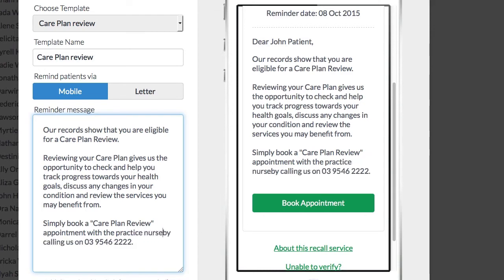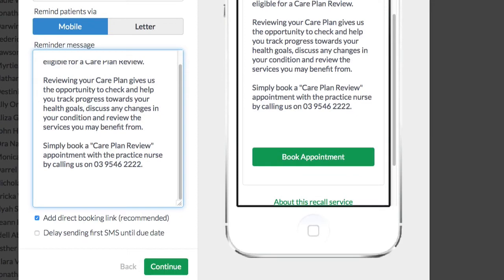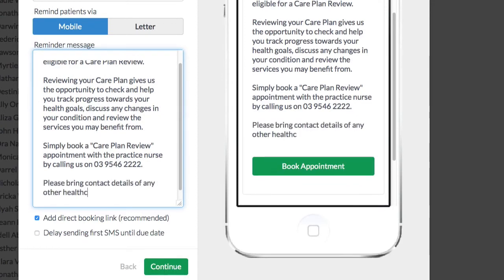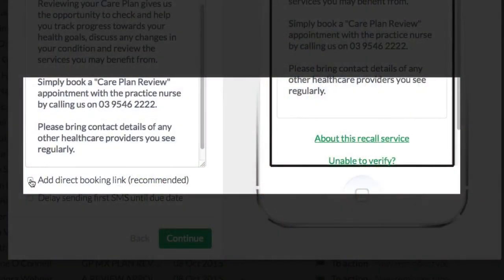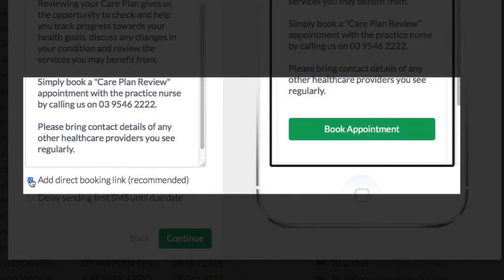Include any special instructions, such as ensure you book an appointment with a nurse, or a reminder to bring details of any allied health providers or specialists they currently see, which can save you a lot of time in the event that you do need to coordinate a team care arrangement or TCA. And next, you can decide if you want them to be able to book online for this appointment type, or if you prefer that they call the clinic to make this type of booking.